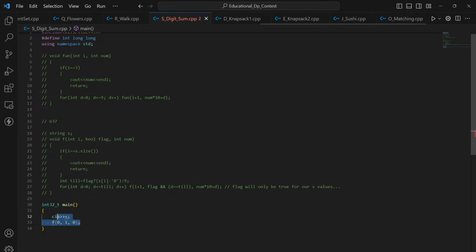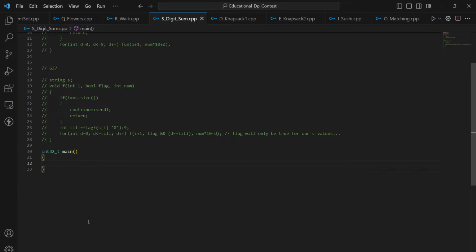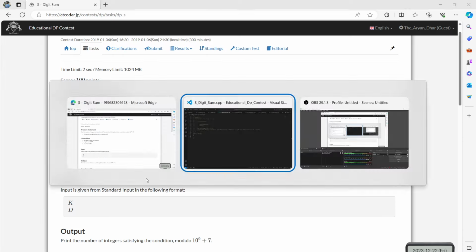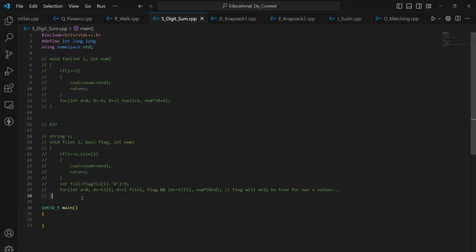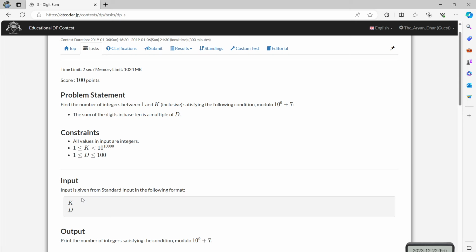There's nothing left in this question now. I'll just remove this. Well, there are some things, but generally it's mostly completed. 1e9 plus 7, right? We have a string k.